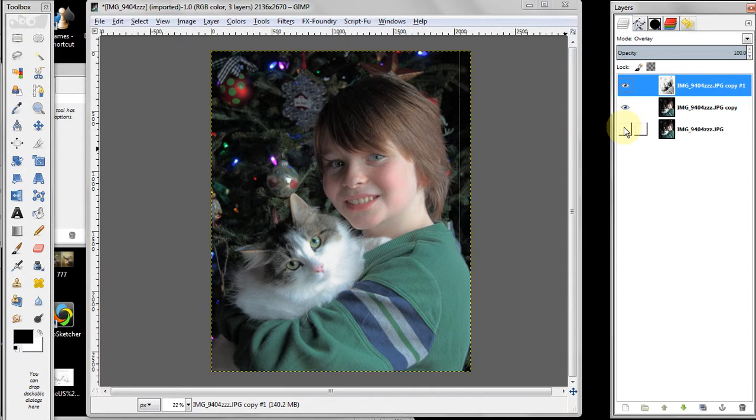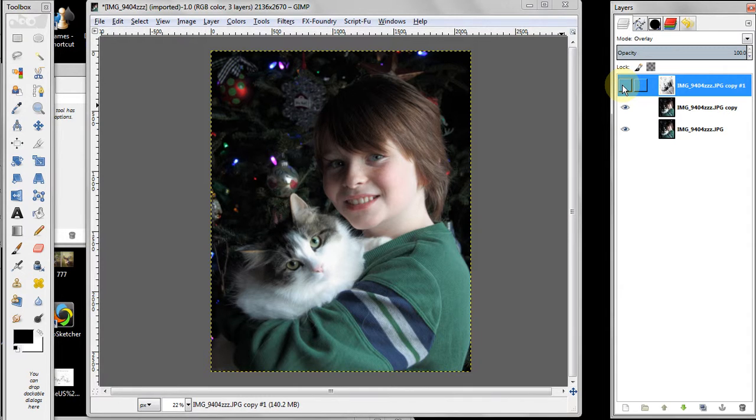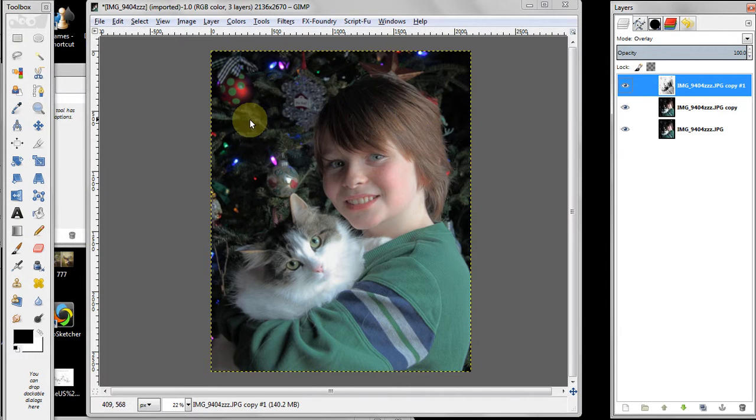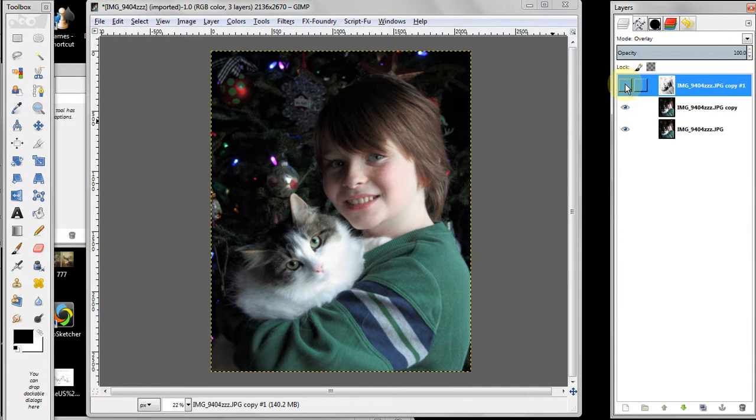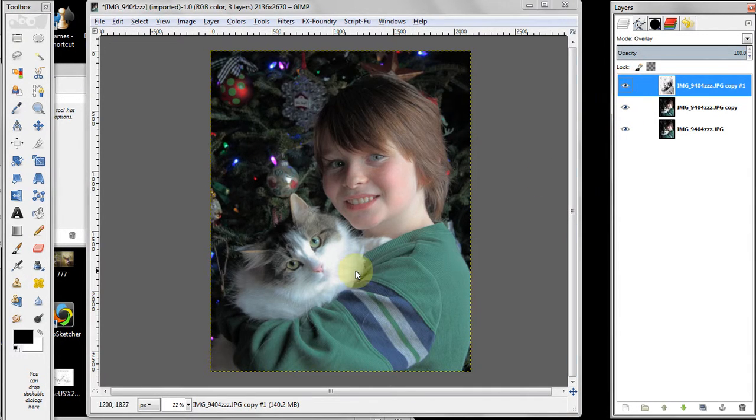Okay, now I don't know why I get that crazy line. Now we've done that. That's pretty good. Look how adding that negative and blending it through the overlay mode brought back all the detail in the shadows. That's what we were trying to do. Even the shadows around the face, it lightened up a lot. And it did that without lightening up these areas. So that's a pretty good picture right there now that we've got.